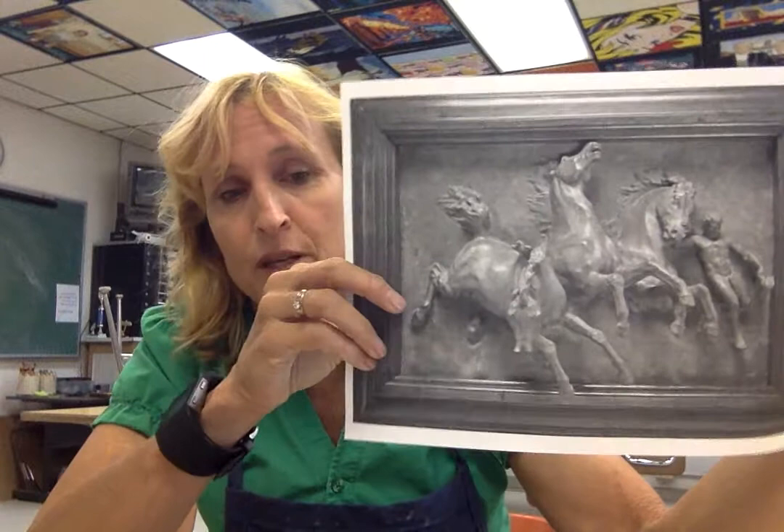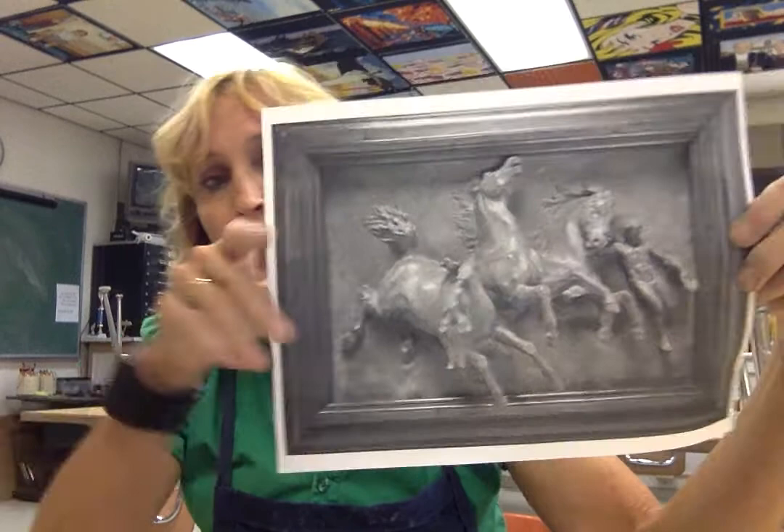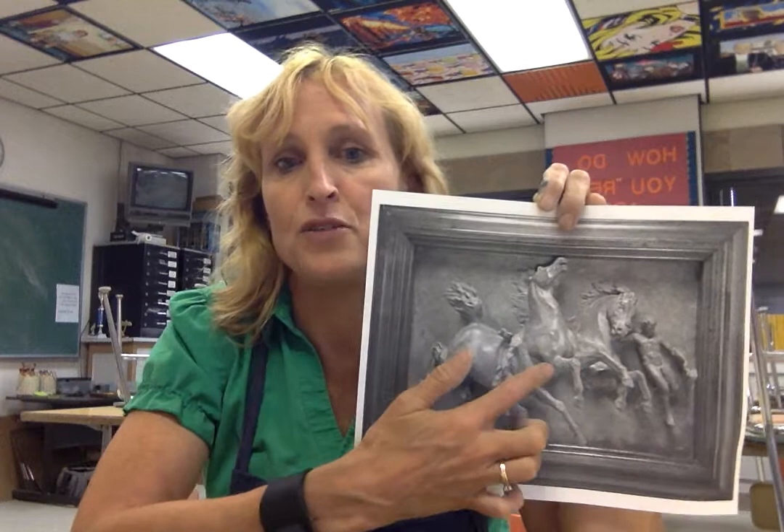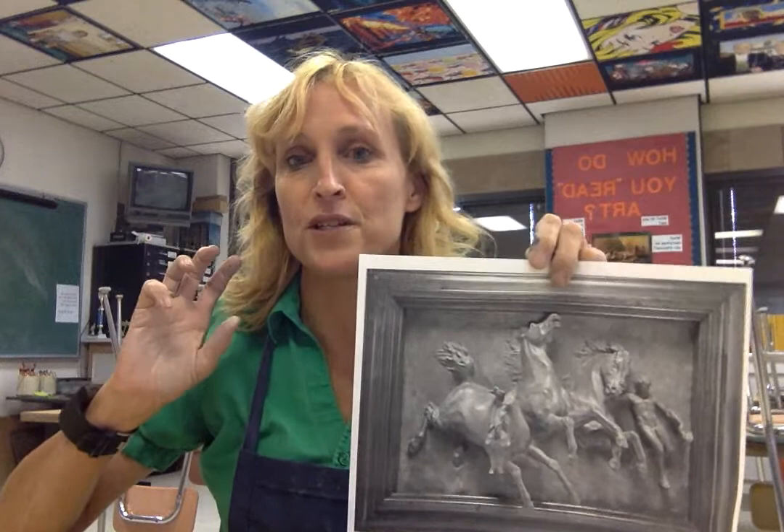High relief, on the other hand, is something like this, which I'm extremely inspired by because I love horses and the movement and activity of horses. This one I saw at the Art Institute of Chicago and it's just absolutely beautiful. It looks like especially this horse right here is just projecting off of the surface, coming right out of the plane of the flatness behind it. These horses are overlapping and you can't see the back legs because it's almost as if the horses are appearing and jumping through the picture plane — it's just amazing.